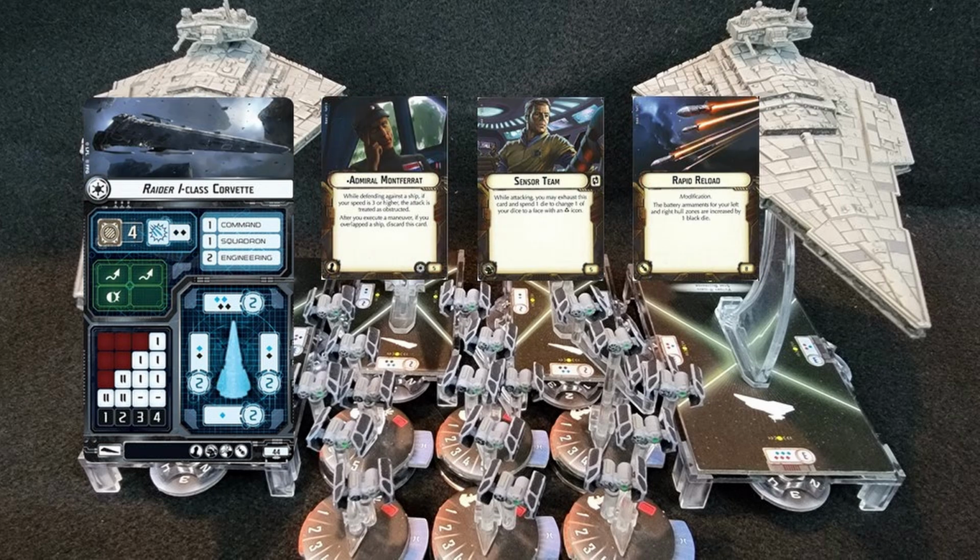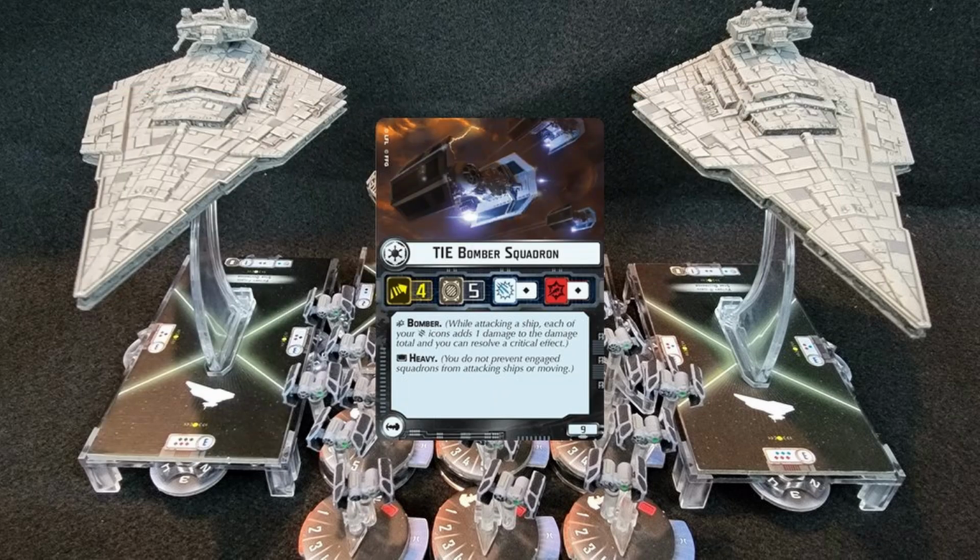Got two smaller ships. Both of them are Raider 1s. The first one has Admiral Montferrat, rapid reload, and a sensor team. The second Raider 1 has Captain Brunson, rapid reload, and a sensor team. Rounding out my fleet is 6 TIE bomber squadrons.